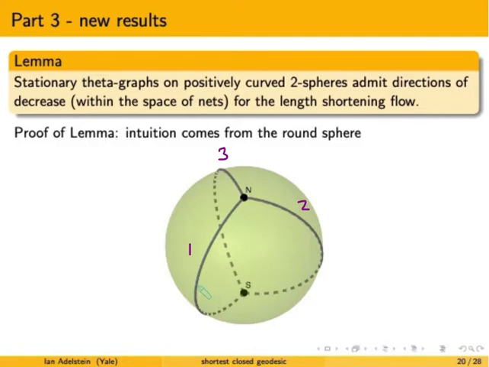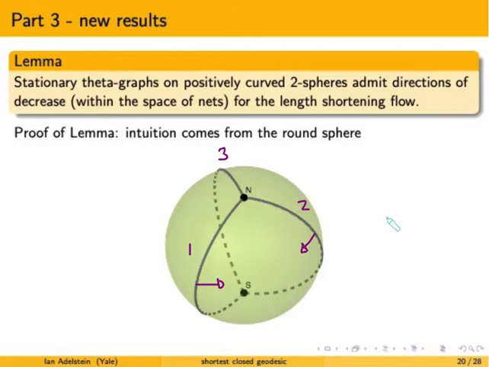The idea is that I want to pinch edge 1 and 2 together. So here are some vectors in which direction I'm going to pull edge 1 and 2 close to each other while leaving edge 3 unchanged. And if I do this and I vary through geodesics, then the poles will remain fixed and we'll get a length non-increasing perturbation or variation of this theta graph.